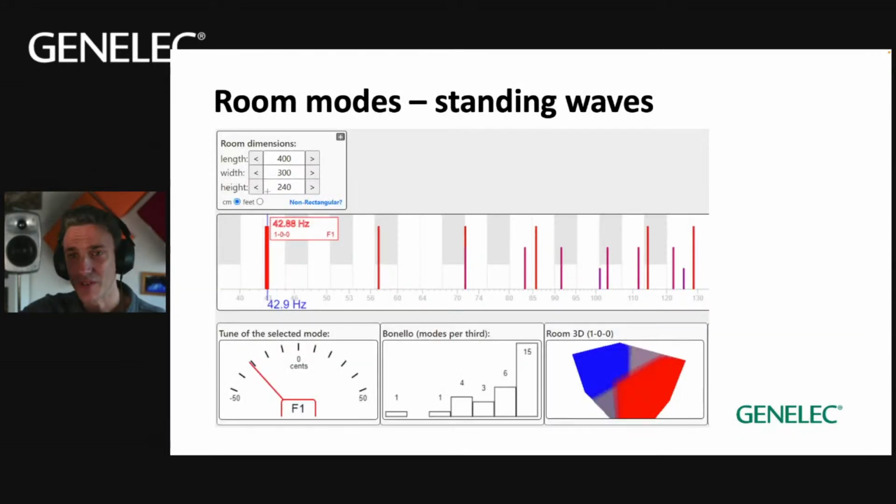So I said, make use of this tool like the MROC, and just, for example, select the mode. I now selected the first mode of this room. This is just 4x3 and 2.4 meters high. And this will show you, for example, maximums at both walls. So don't get confused with blue and red. The colors always show maximums. So if there is nothing, then it's a null. But the colors are always showing the maximums.